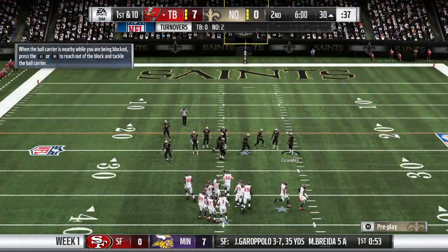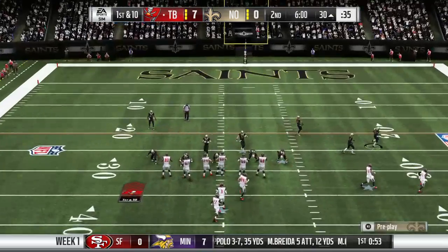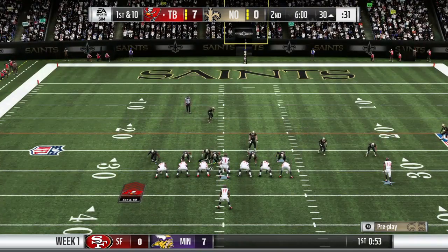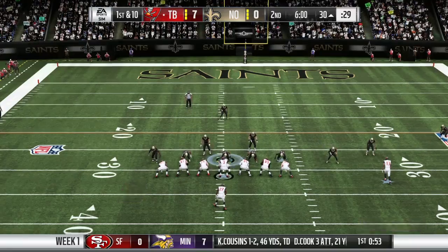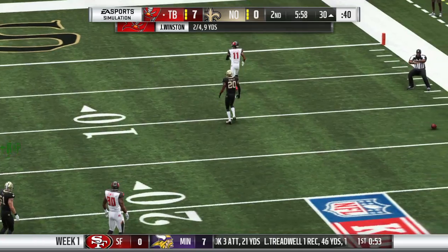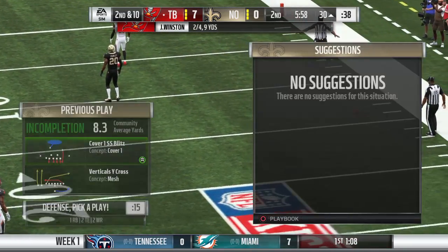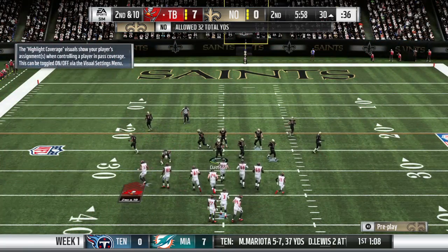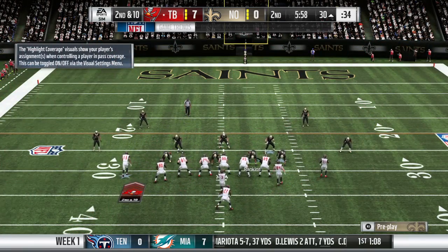And Tampa Bay trots out there now. They were forced to punt last time, and I doubt sincerely that they'll have to punt here because they're gifted with terrific field position. I don't even want to think about the idea that they would end up punting starting with this type of field position. Neither do they. Great starting spot, great opportunity to run your full playbook. They want to take a shot here, they can go ahead and do it. Now the first play of the drive there is incomplete.